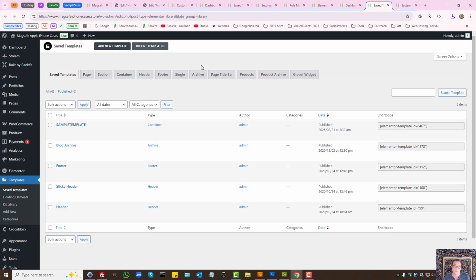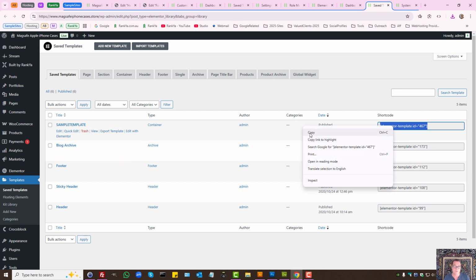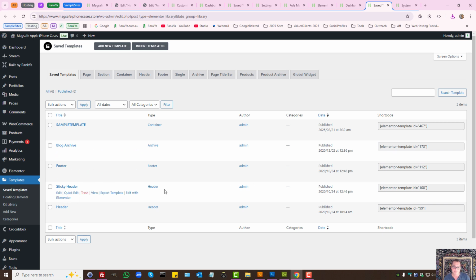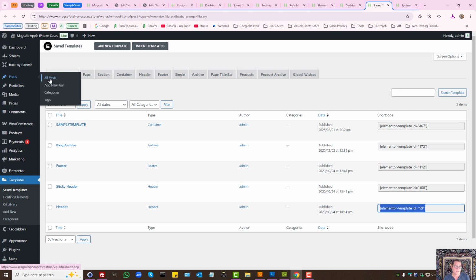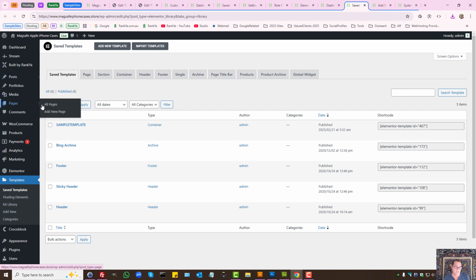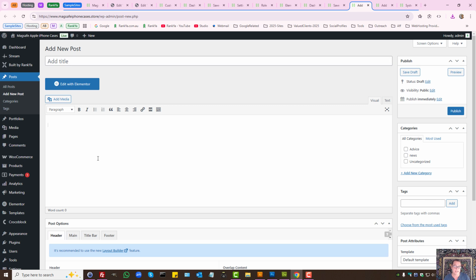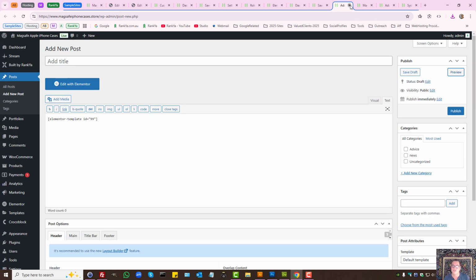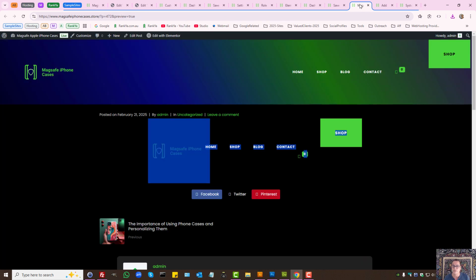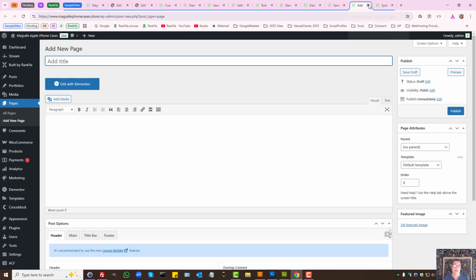As we can see, these are your templates. These are very important. And Elementor actually works with a shortcode. What does that mean? That means if I grab that shortcode, let's say I create a blog post or a page or a product, and I want to have that, I can place that shortcode, preview, and then I have that there, you see. That's the shortcode. You won't usually need it, but it's there, available.